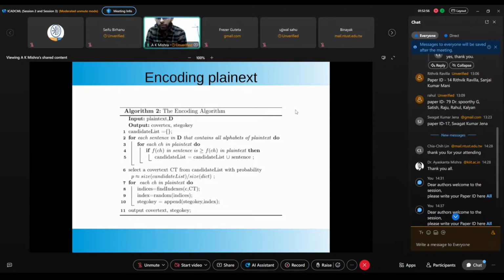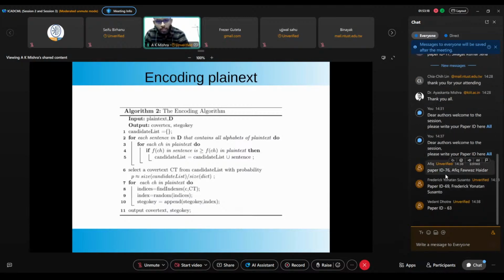So we put it in the candidate list, and we did it to make sure that, let's say there are 3 A's in Aravali and there is a candidate cover text having 4 A's, and this applies to every character present in the plain text. If this is the case, then for sure we can ensure that for every A present in Aravali, we can basically assign different indices. So for every repeating character, we will have a different key.